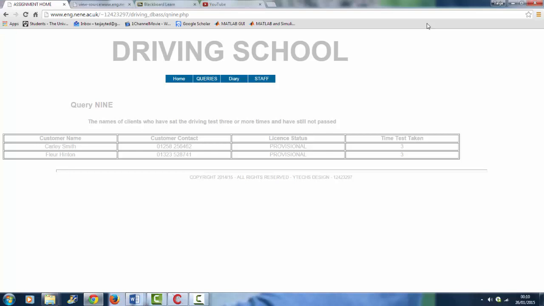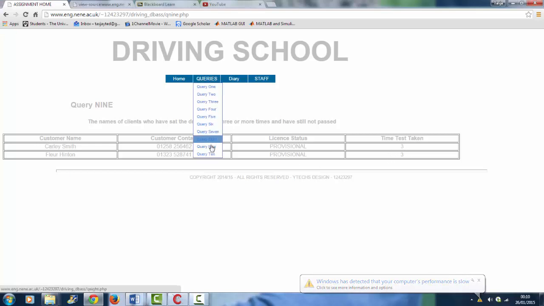But as you can see from this, we have managed to select the data as well as count the individual times this particular person has taken their test. Also shows the current status of their license. So this particular one is obviously covering what you asked for, which is not yet passed and how many times they have taken the actual test.